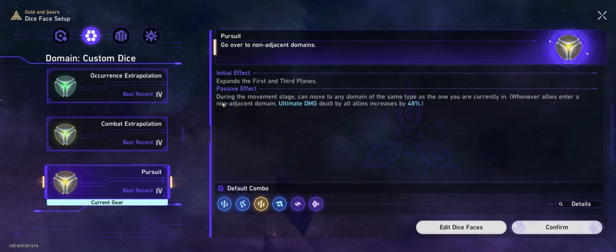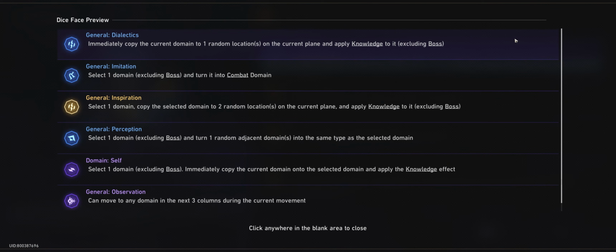So let's take a look at our faces. The aim of the game here is to get this achievement while on plane 1 while copying as many combat tiles as possible. So the die faces that we're going to be going for should be pretty self-explanatory with that in mind. So we're going with dialectics to copy the current domain to a random domain location. Because we'll always be on a combat tile, this will always place a combat tile onto the field.